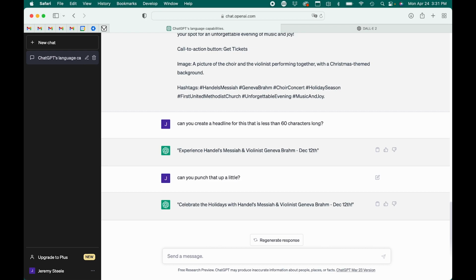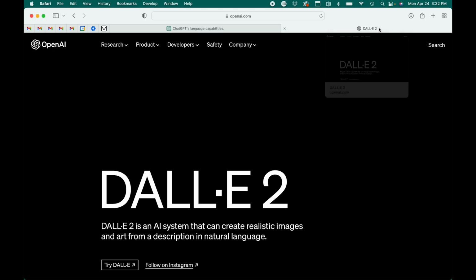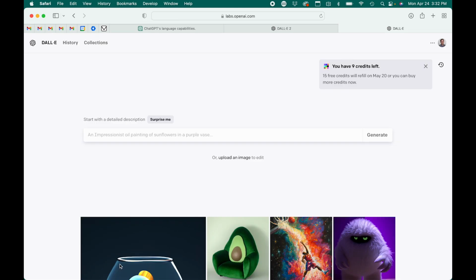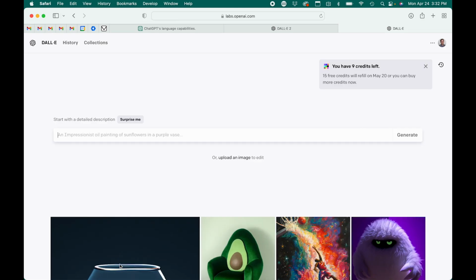There are also apps that are artificial intelligence that will generate images. You've probably heard of Midjourney. The one done by this company, OpenAI, is called DALL-E 2. So let's hop on over to DALL-E 2 and click on Try DALL-E. We are wanting this to create a Facebook ad for us. So we're just going to put in exactly what we want.